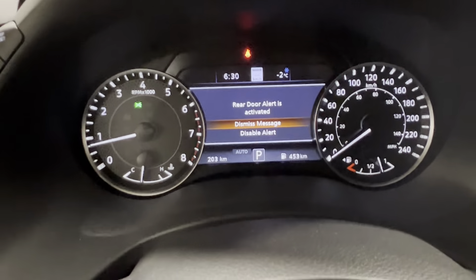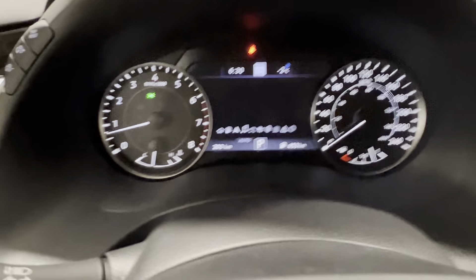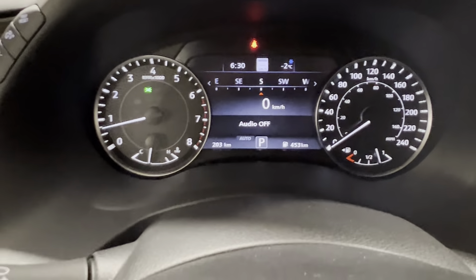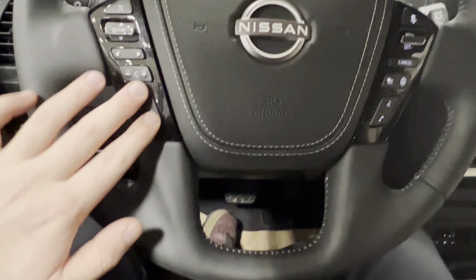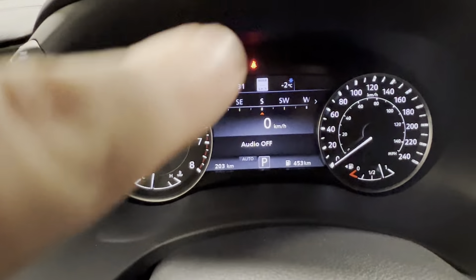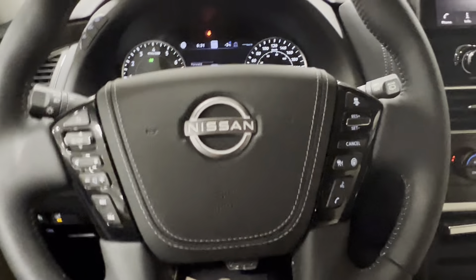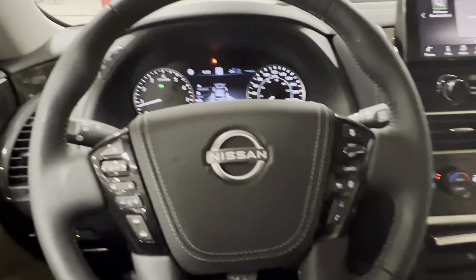You've got your rear door alert there — if somebody jumps in the vehicle 10 minutes before you drive, it's going to let you know if they have their seatbelts buckled in or not. You've got tons of different displays to go through on this 5-inch screen on the dashboard, all controlled on the left-hand side with two arrows and a toggle. You've got your audio settings, hands-free, and safety features. You can turn on all your safety features from the top left corner, and then you've got your intelligent cruise control, which keeps distance from people in front of you, slows down, and stops with traffic.